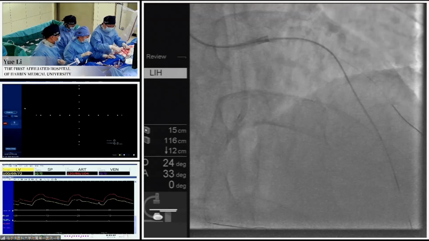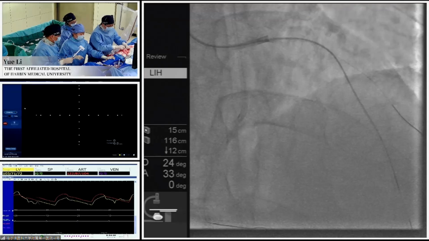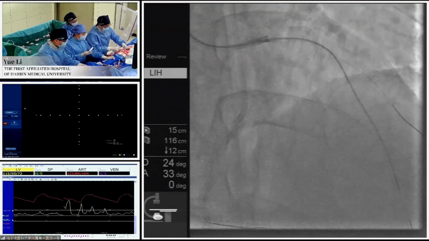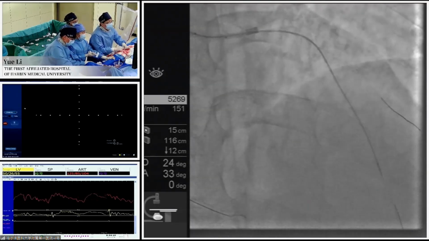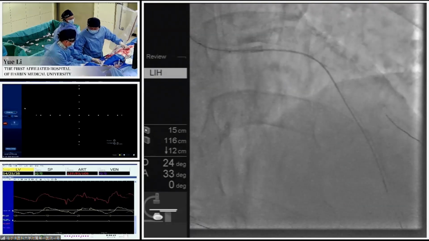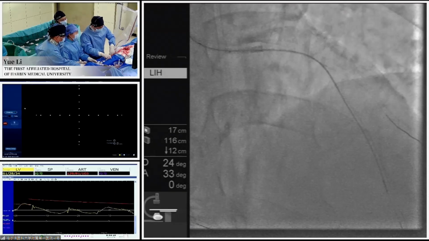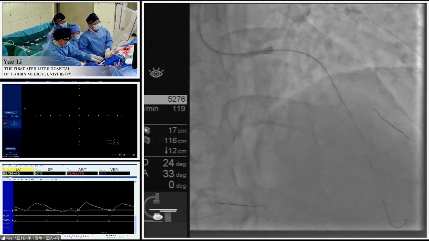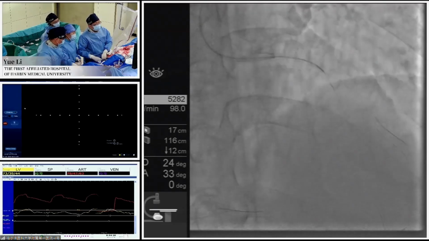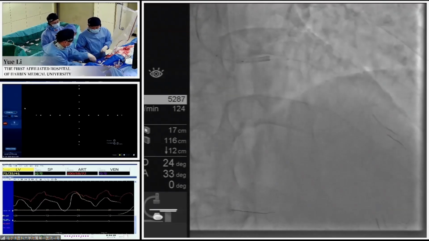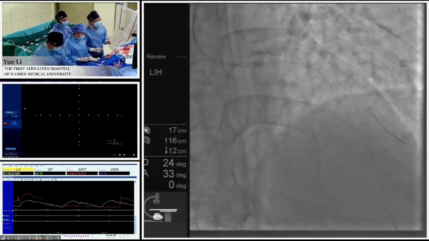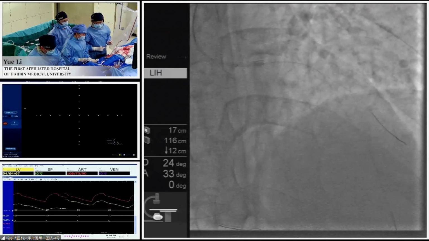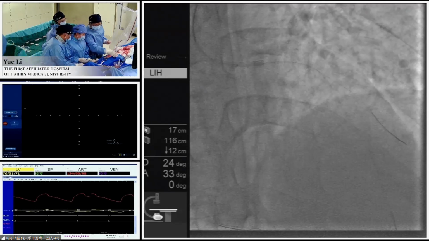I think there are a lot of teaching points in this case. We are using the radial artery, especially on the left hand, a distal radial artery access, which benefits the comfort of the patient and especially the operator. During the procedure, we first made an antegrade attempt, but due to the ambiguous proximal course of this occluded segment, and also two bifurcations, one as a proximal entry point, the other as a retrograde fibrous cap, the antegrade parallel wire technique was a little bit difficult. We can see that the first attempt did not achieve a very good antegrade success.